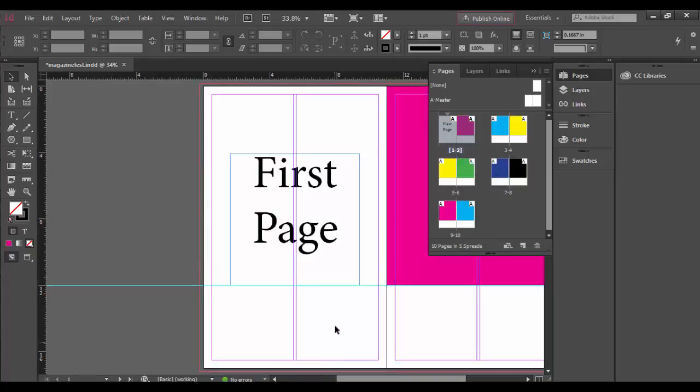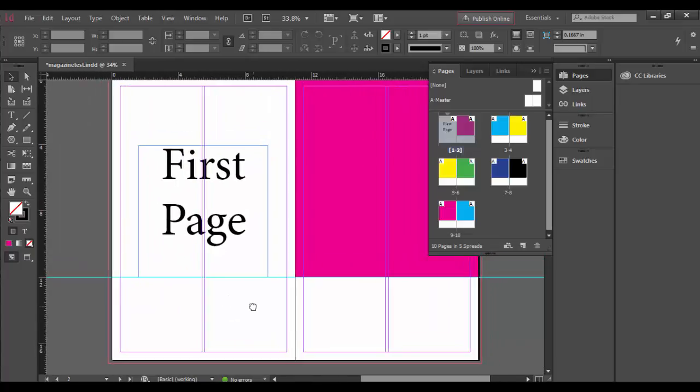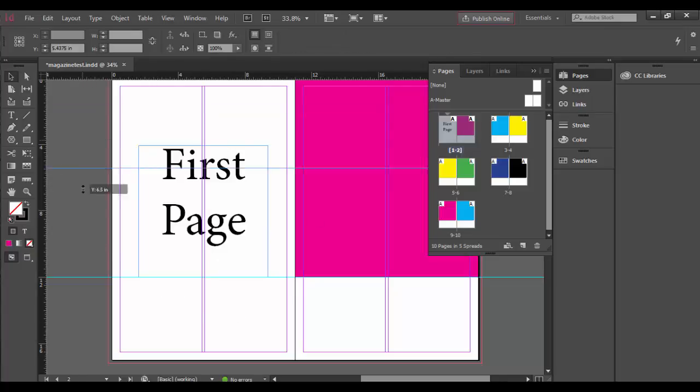And what I want to share is why master pages are important and what the whole deal is about them. By default, we have a none master page up here and an A master page. We're going to learn how to create new master pages in just a sec, but I want to show you the whole purpose of it. So first of all, what if I drag a guide down on this first page and release? I want this guide to be on all the pages.